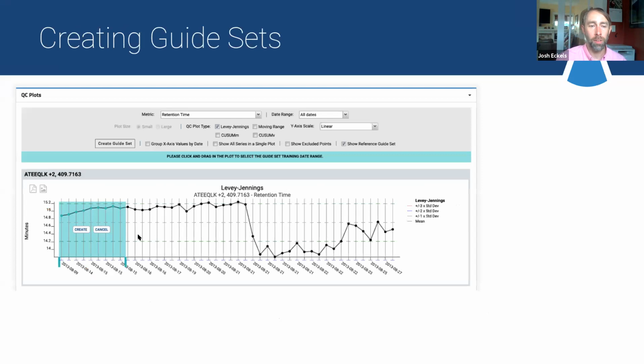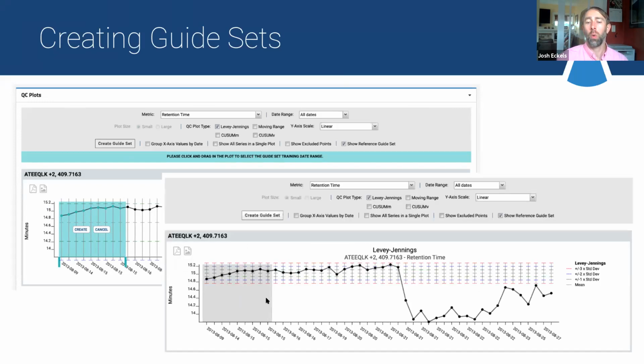So here's an example. If I've got my default range that's including all of my data points, I can click Create Guide Set, and then I can drag to include whatever set of samples I want to have as that training range. And when I do that, we can see my mean and standard deviation shift significantly. In fact, here, the mean was somewhere around 14.7, and so it shifted up to 15 plus minutes.